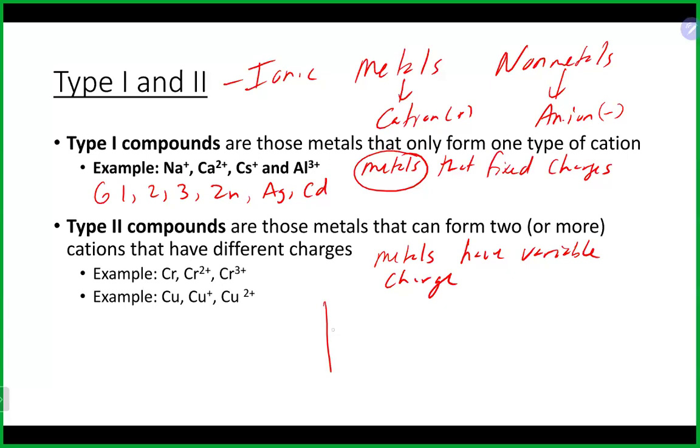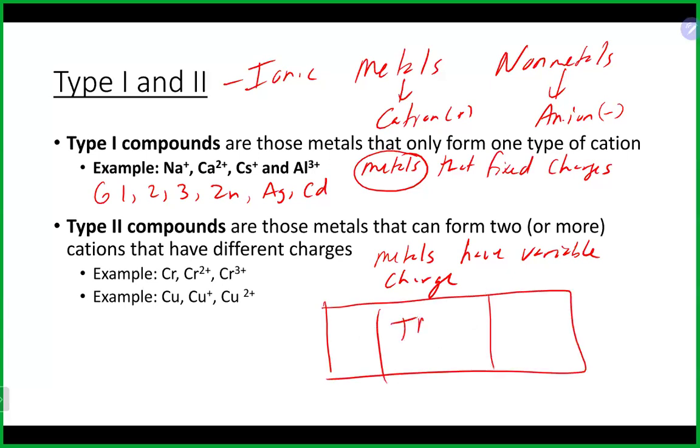These are technically going to be, for the most part, your transition metals, just to the right. So again, all those transition metals, and below that staircase where you have lead, tin, antimony, those guys, those are going to be your type 2 metals. Again, it is always the metal when it's involved. That's the important thing to look at.